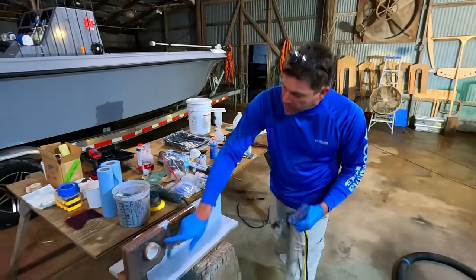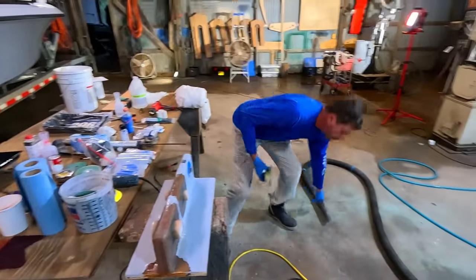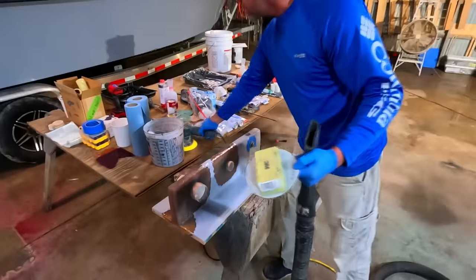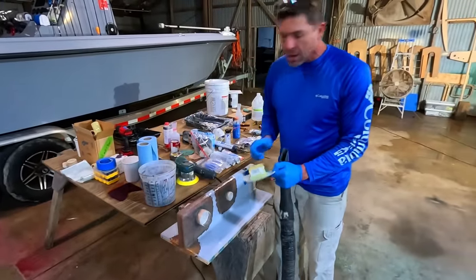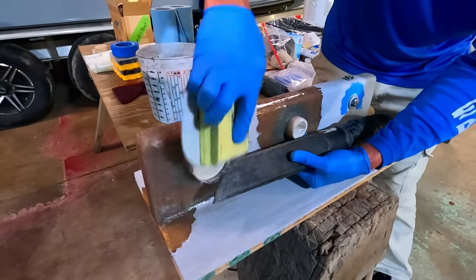What we're going to do is clean up where we fiberglassed last. You can see there's some PVC pipe we put in there and there are some ragged edges. The best way to clean them up is with a vacuum, our little 3M pad, and some 40-grit sandpaper. Obviously you could use a big grinder or a DA, but let's keep it simple — this will keep the dust minimal.